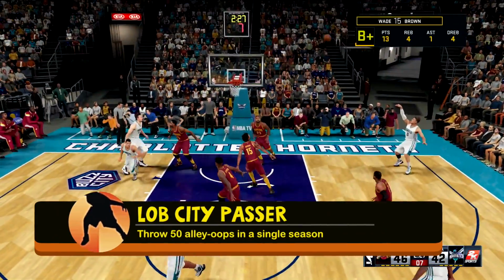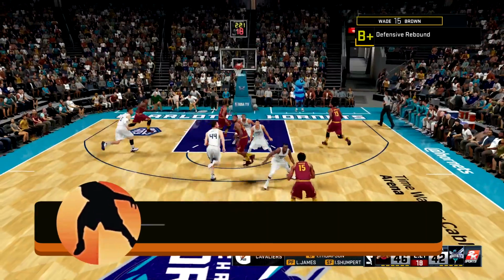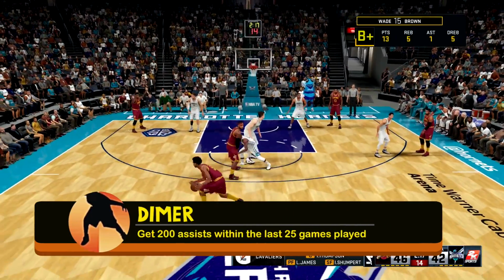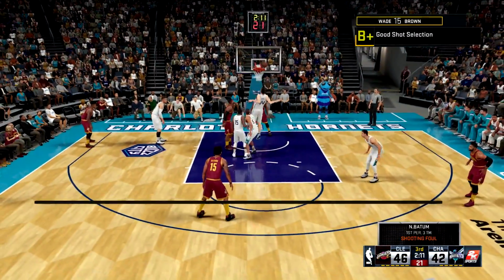They definitely increased the amount of times that you have to do certain things to get certain badges. Dimer. You want to get 200 assists within the last 25 games played. Unlike 2K15, however, you do not need to play 25 games before it unlocks.